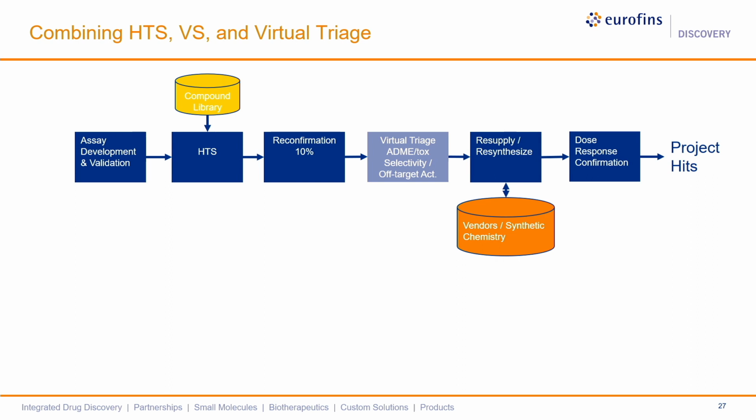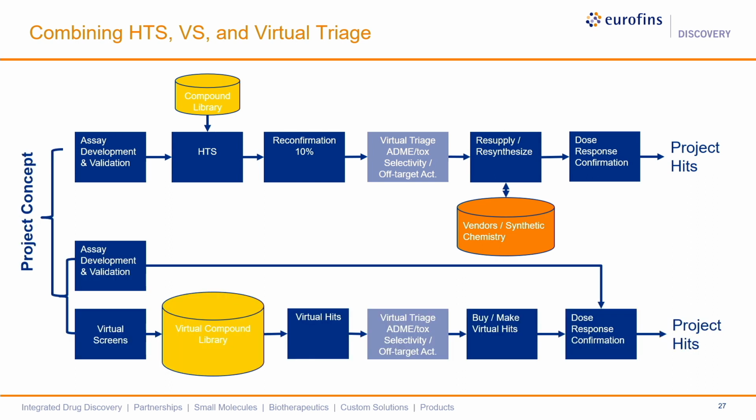Now, how does the virtual screening look in combination or in parallel? For virtual screening, again, you have to start with the assay development and validation, which is probably similar to the dose response confirmation from HTS. Now, the virtual screen starts with either structural information of your target, or you start with the known compounds or hits identified from the HTS screens. Now, you screen a very large virtual compound library, and from that you identify your initial list of virtual hits. Again, you have to triage those hits with ADME properties, selectivity, etc. And then you select some molecules for virtual hits that you want to test. You run the assays, and from that you get your initial hits.